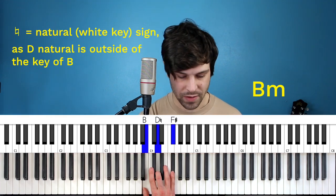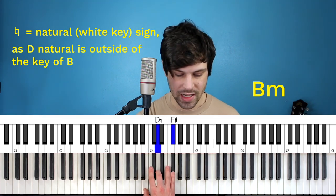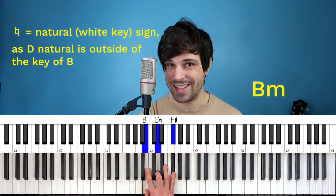Then in the second half of the verse, we're gonna go to a B minor chord. So just like the B chord before, instead the middle finger is down on the D. So B, D, and F sharp. The Beatles never really stick within a key.